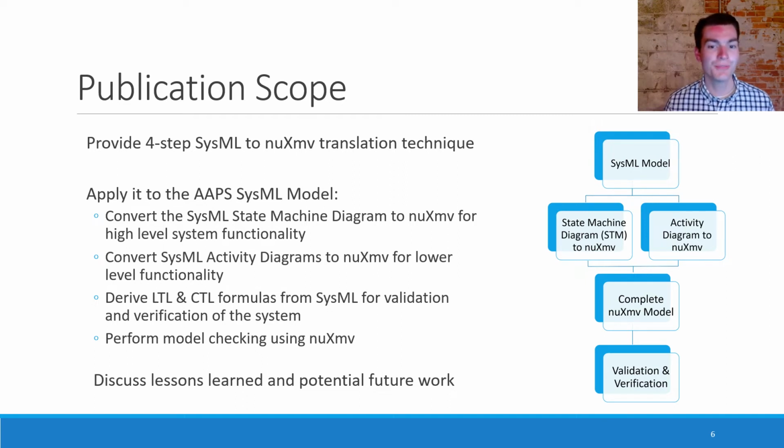We will also do conversion of activity diagrams to nuXmv for lower-level system functionality. We will derive LTL and CTL formulas from the SysML model for validation and verification. And finally, we will perform model checking using nuXmv. Finally, we will discuss lessons learned and potential future work at the conclusion of this presentation.